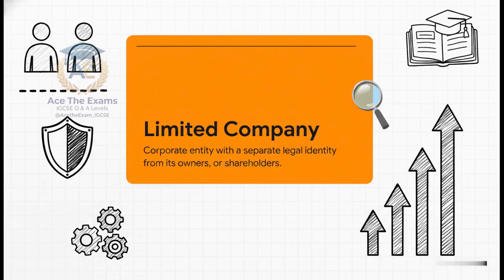During our session, Alex and Sam actually had a massive breakthrough right here. A limited company has a separate legal identity from its owners, the shareholders. Alex realized that this completely transforms the equity section of the statement of financial position, meaning the formulas change. And Sam realized that grasping these distinct structural traits is what allows you to evaluate financing options, like issuing debentures versus ordinary shares. This is how you unlock Assessment Objective 3, AO3, evaluation.